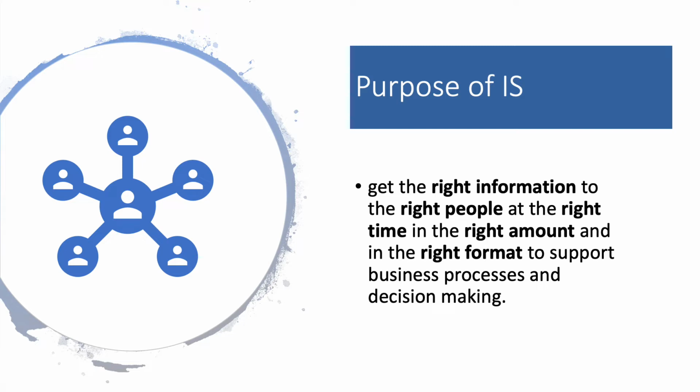We want people who have the right to view the information, who are authorized by us to use the information, who have a need to use this information in the context of doing a job that we're hiring them to do. So that is part of their roles and responsibilities within the organization. So that's what we're talking about here, of the right information and the right people. However, they need to get this at a particular time. They have things that they do, and in the context of doing these things, at certain points in their job, in their work, that's when they need the information.